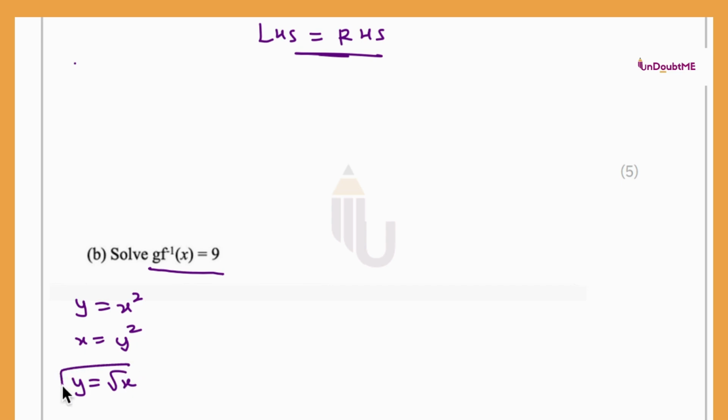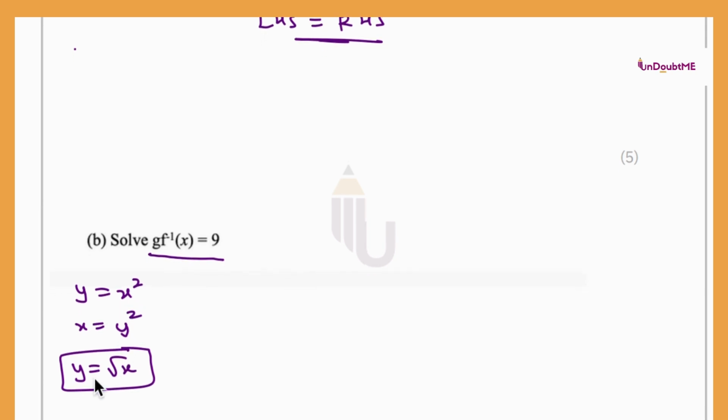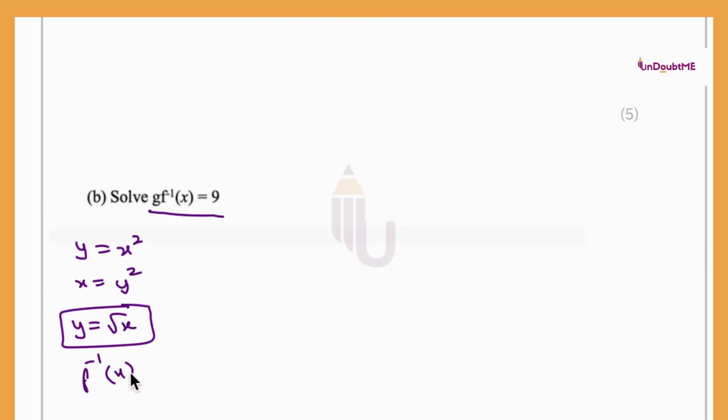You might be thinking that here I'm not putting plus and minus sign, because when we are dealing with variables then normally we don't put minus, okay? There will be some reasoning given in the question, but generally we don't do it, we just put it for numbers. So I've got f inverse of x as root x.